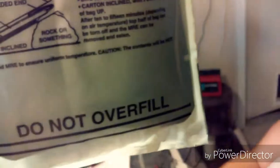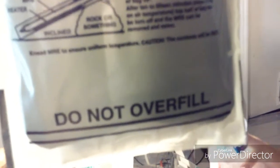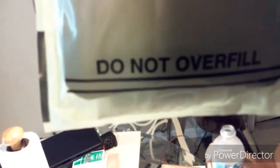Well, then you fold this closed and put it back in the box. Oh, so it cooks. Let me grab some water. Here's some water. Okay, but you got to hold it straight up. And you only put in between these two lines? In between those two lines. All right. Stuff assembly into carton with top of bag folded over top of MRE and heater underneath.